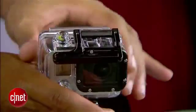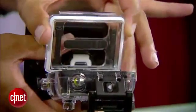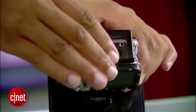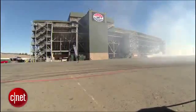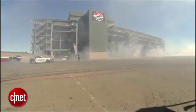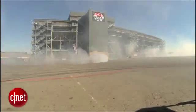Now, the camera comes with a new case that's got a new locking mechanism on the top. There's also a new flat lens that covers the glass. Now, that's actually going to give you less of that sort of like barrel fisheye distortion, but there's a little bit of that left in because it's GoPro's signature look, because you've got this ultra wide angle lens that captures about a 170-degree field of view.